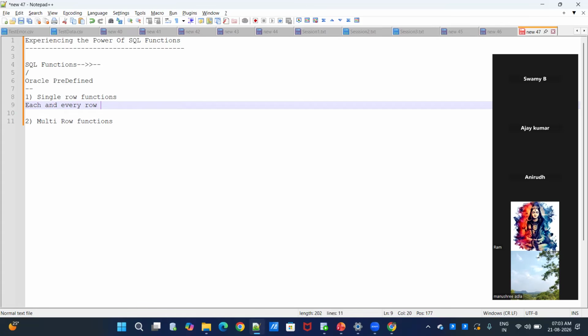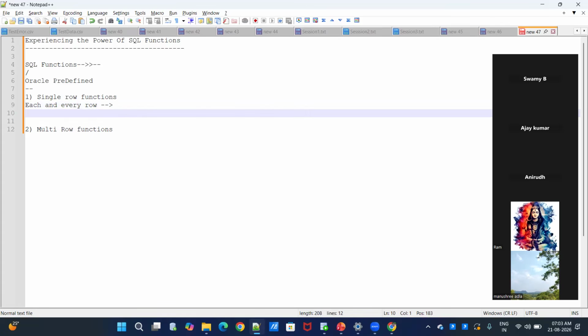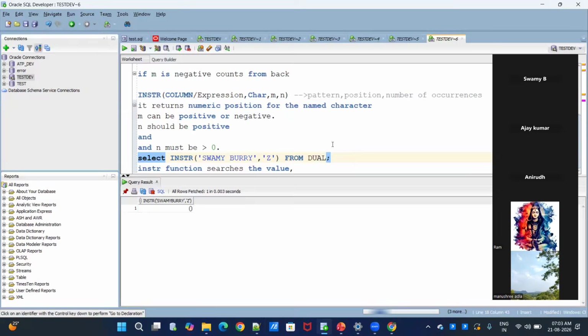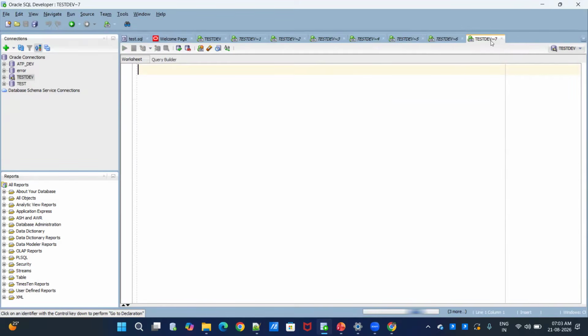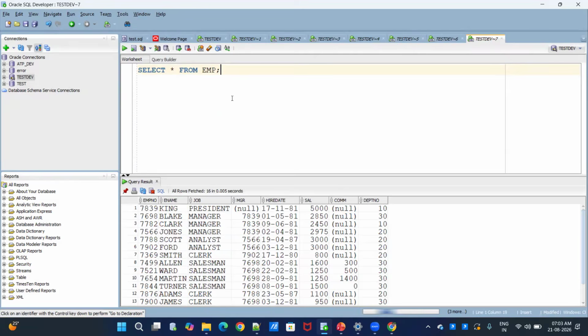Let's suppose we write select star from EMP. Let me go to the backend. I will take one of the single row functions.